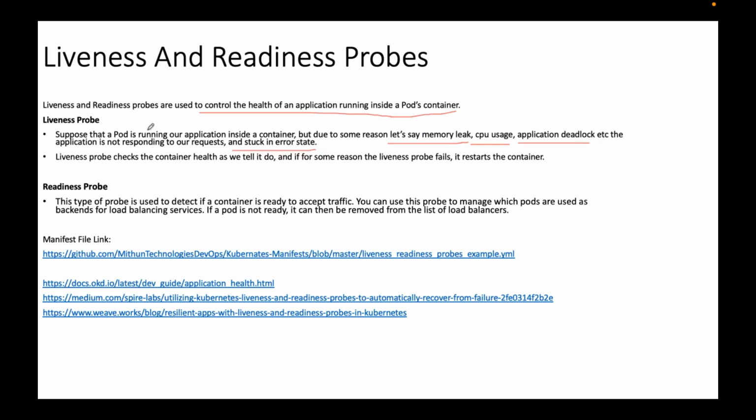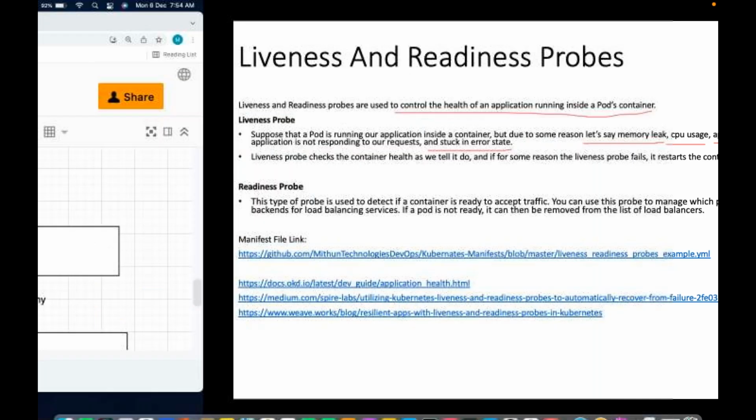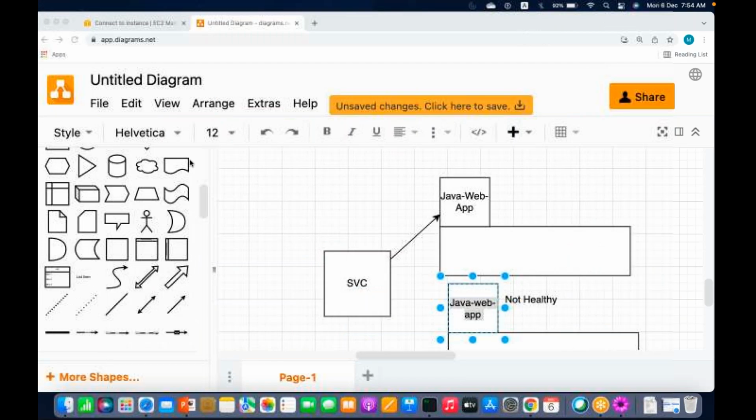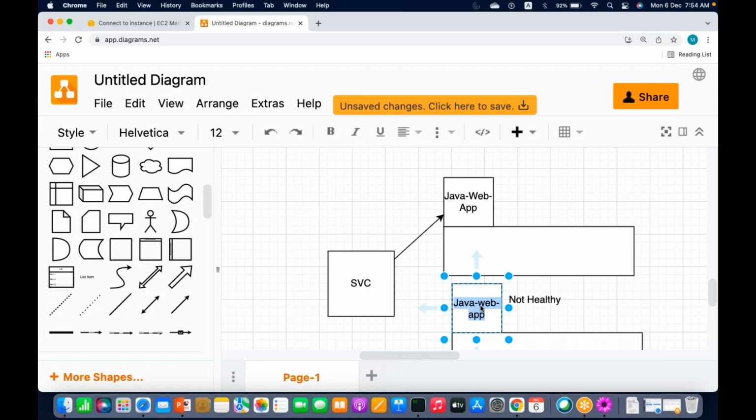So by default, kubelet will not do anything. Kubelet will not ask the service to stop sending the traffic to this one, and kubelet will not restart this container on its own by default, right?